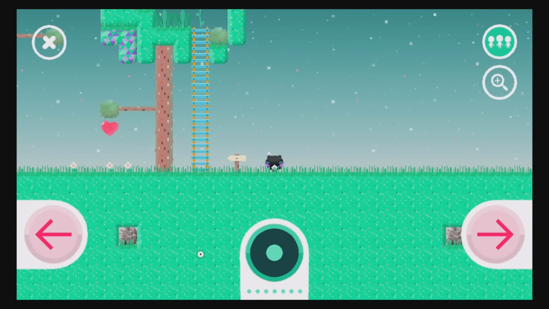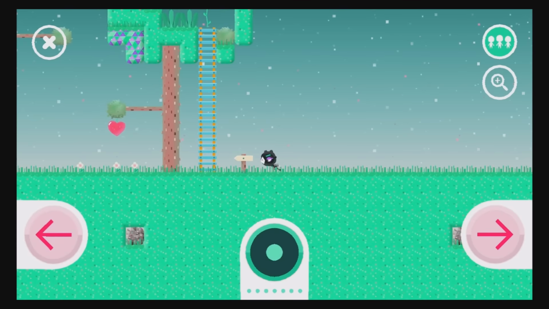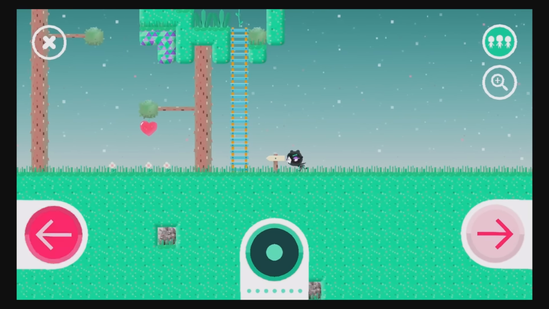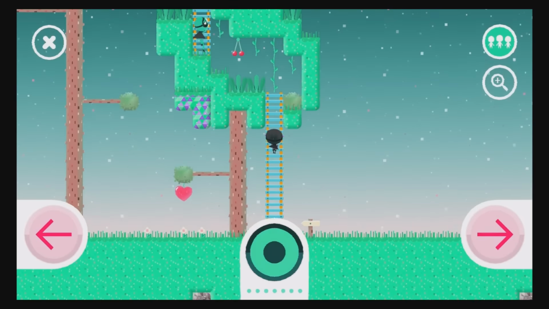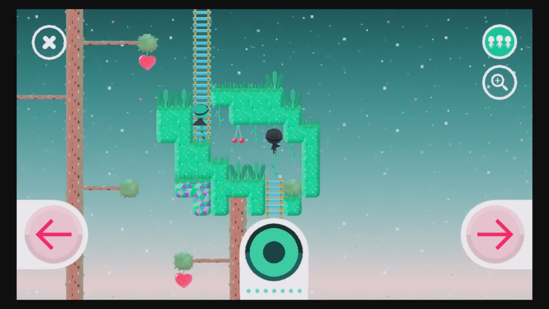So this is my little character here. I'm playing on my phone, you guys. You can play on your phone or on iPad or anything like that. So we can move our characters around. This is just a little sample world that we can check out. So look at this guy go. Each character has different kinds of abilities.